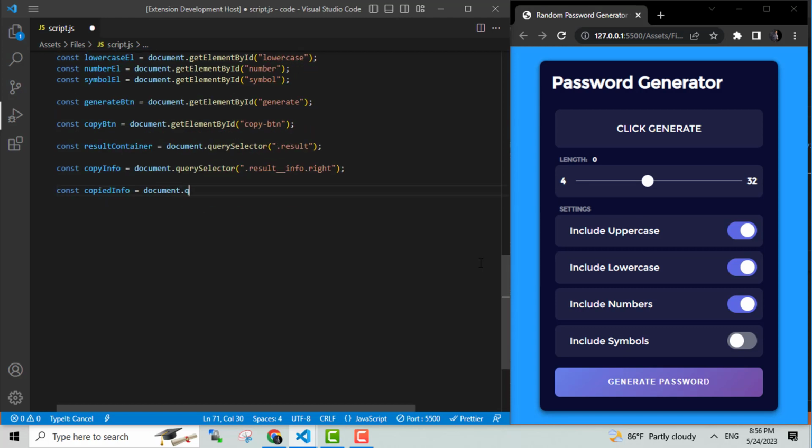And so update CSS props of the copy button, getting the bounds of the result view box container.